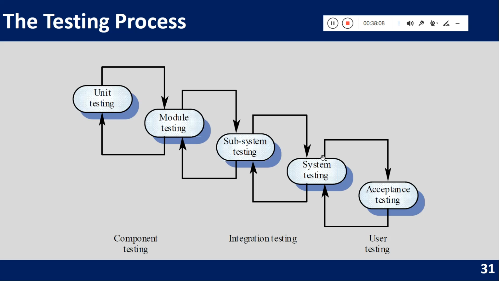Okay, and in the testing phase we need to do the unit testing, the module testing, and the subsystem testing. So the component covers the unit and the module, right? Okay, cool. The component is the integration testing and the user testing. This one is very important. The component is the module of the subsystem.